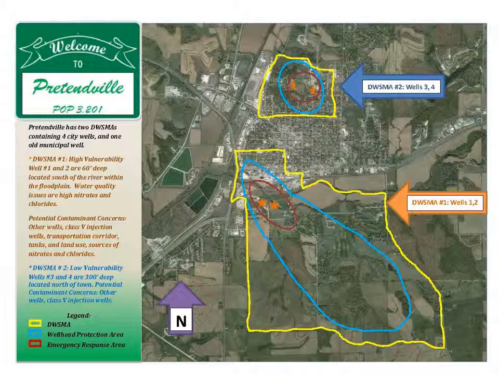Now, when we shift down to the south, down to this highly vulnerable DWSMA, all of the aspects we discussed with the non-vulnerable situation still apply to this area. You still gather, consider, and submit those items. In this area, the DWSMA extends into the neighboring township. You still submit the local government boundary map, comprehensive land use, and zoning map because Pretendville now does not have control over all the land uses in this part of the DWSMA.